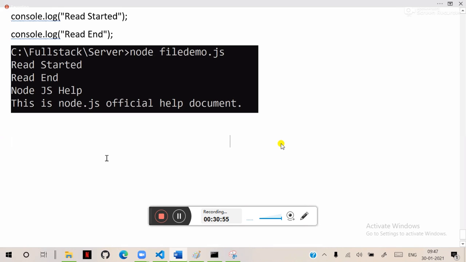So the first important thing is you need to understand how the async and await options are used. Not only just file handling, when you are handling various interactions in server side technologies, these two are very important.